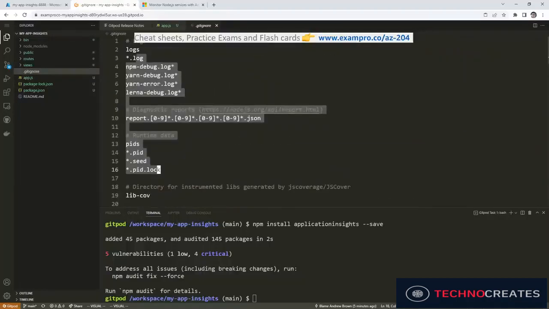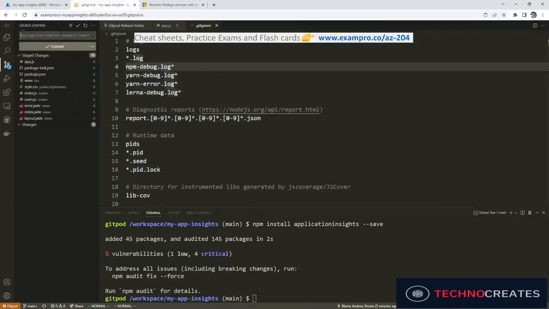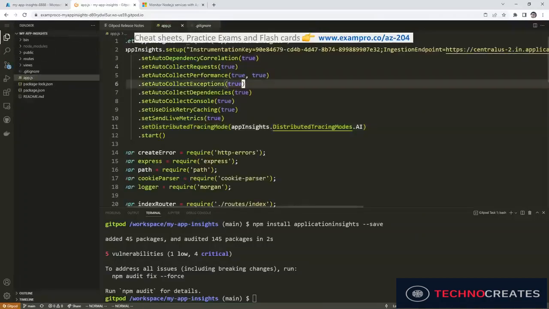And you know, our .gitignore should have a bunch of stuff in it, like node_modules, so we're not committing that stuff. And I'm going to commit this. Now, it does have the connection string in here. I'm not too worried about it because we are going to delete it out later on. So we'll just say save my changes. But I am pointing out to you that we are committing this string here, which is bad practice, right? Because if somebody got that, then they could mess with this. But again, we're going to tear all this stuff down, so it's not that big of a deal. And so we should be okay.